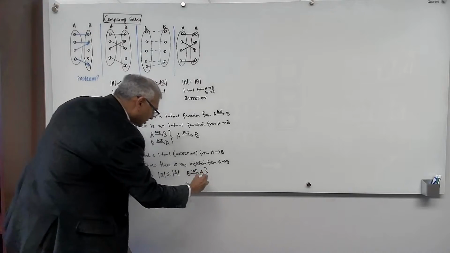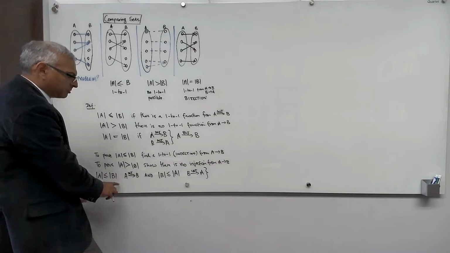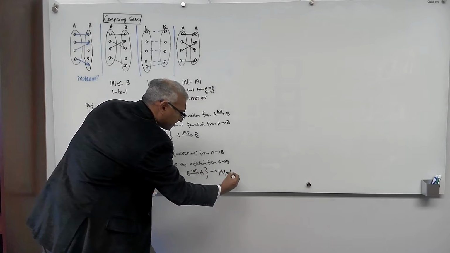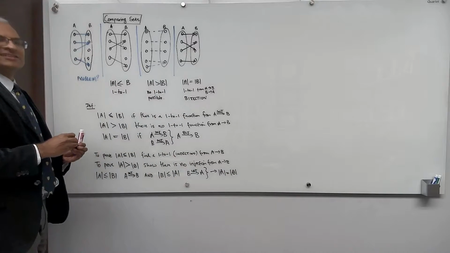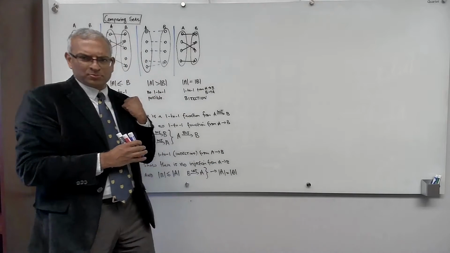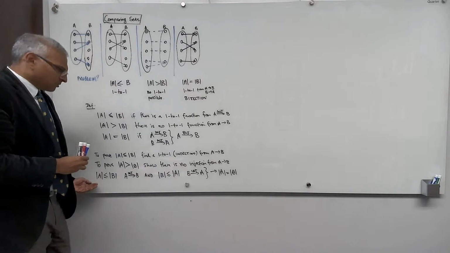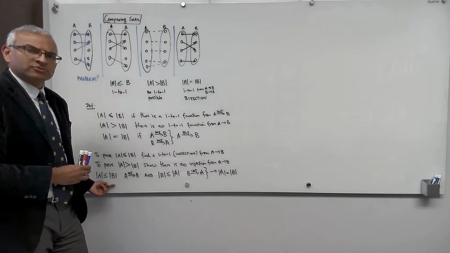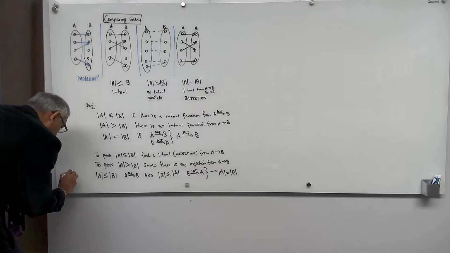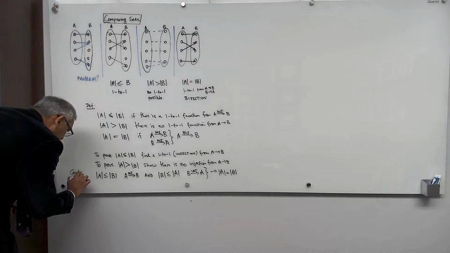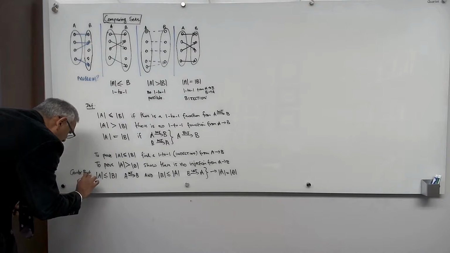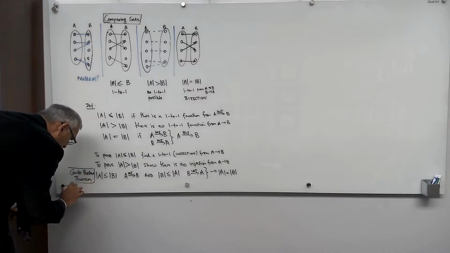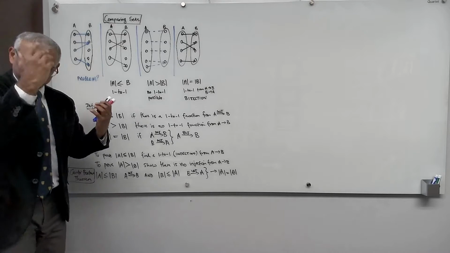Okay, well then these together, so cardinality of A less than or equal to cardinality of B, and B less than or equal to A, these together imply that the cardinalities are the same. Now it turns out that for finite sets, this is easy to prove, and you can see the book for an exercise. For infinite sets, it turns out that this is non-trivial to prove. In fact, this is called the Cantor-Bernstein theorem. It's non-trivial to prove, but it has been proved.